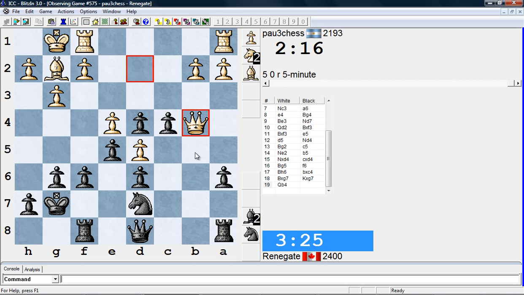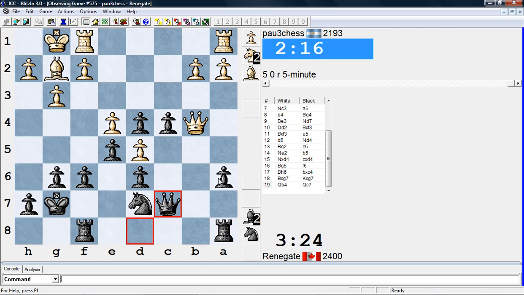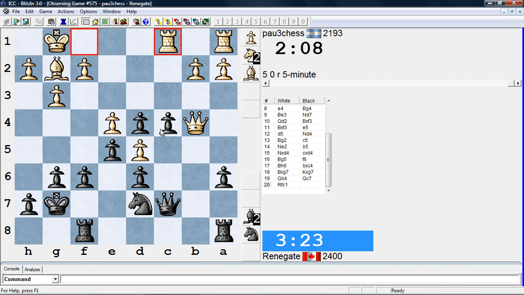Alright, so queen b4. The main move here is probably knight b6. Queen b7 is fine as well, I guess. Eventually, I think black is going to be able to play knight b6 and have these two connected passed pawns and just push them through. That's essentially it. So knight b6 probably is the best move here.